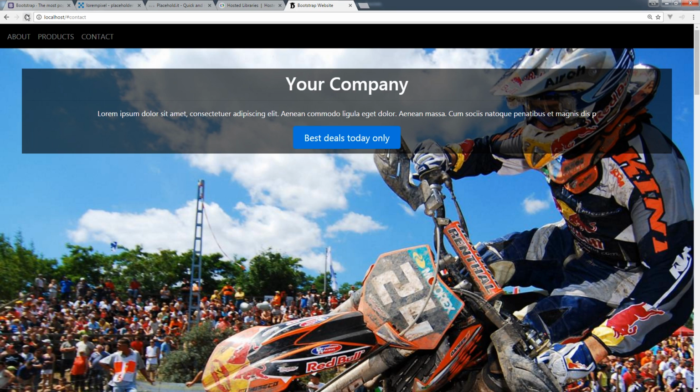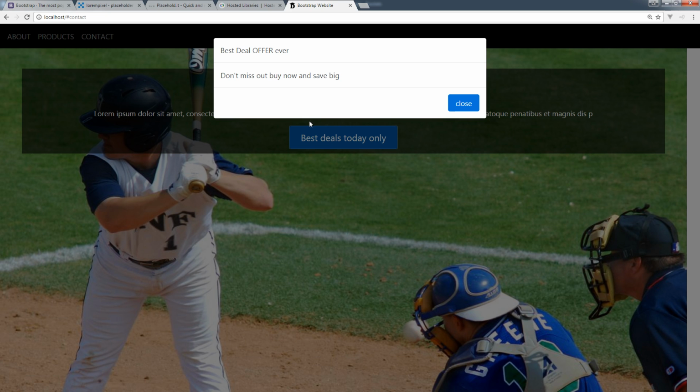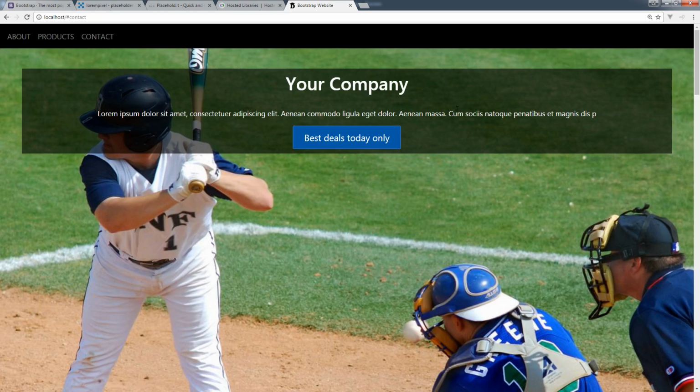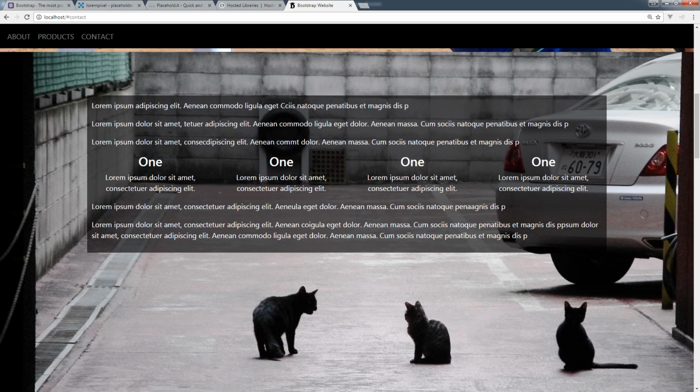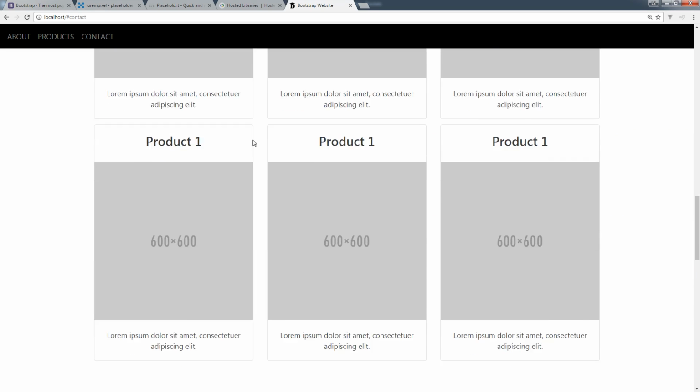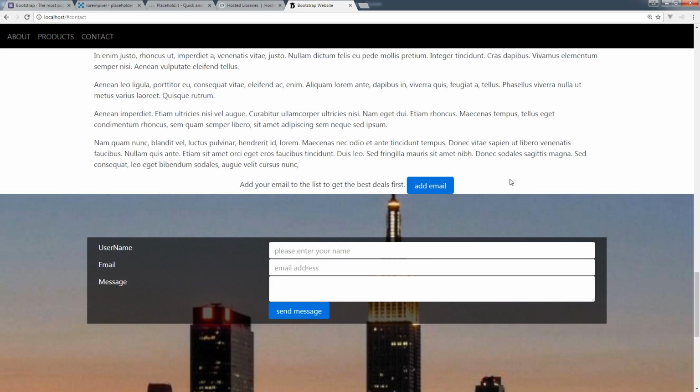Go to our web browser, refresh the page, and click the button, and there we go. We've got our modal. So close that up, and if they want more information, this is the best way to add that in. We've got our content here. We've got a bunch of products that maybe we're selling. We need to also add some spacing around this particular one because this one's a little bit cramped.